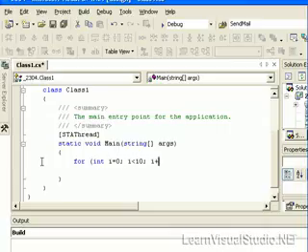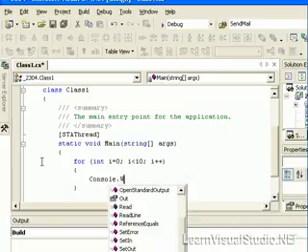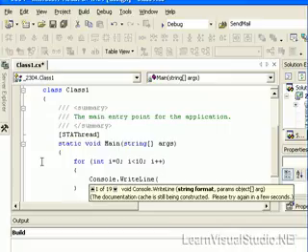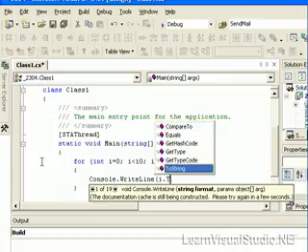So we'll delete the comments, and we'll do for int I equals 0, I is less than 10, I plus plus.